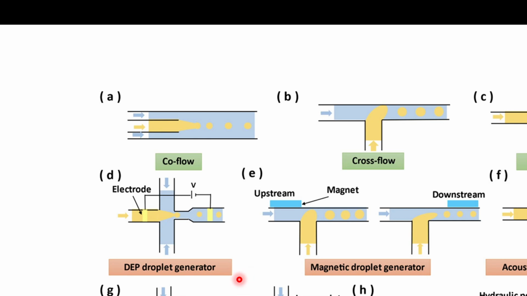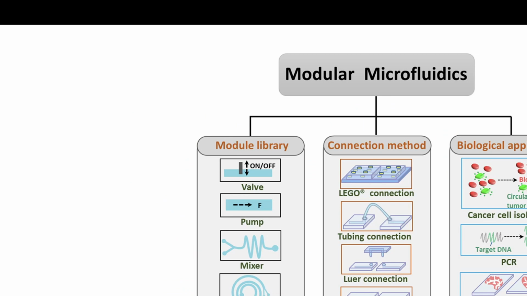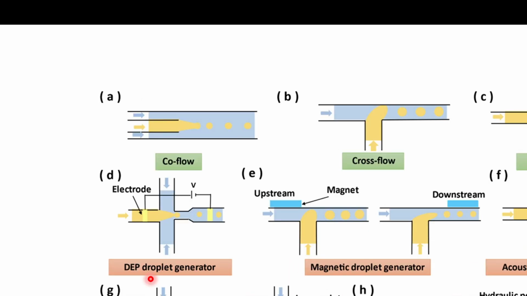And I have discussed previously these droplet generators. So these are the droplet generators, and they have different mechanisms to generate droplets for different applications. You can see in A, B, C, it's showing co-flow, cross flow, and flow focusing. Okay, and there are different ones based on the external force. With an external field, there will be this kind of droplet generator: electric droplet generator, where we use the electric field, magnetic droplet generator, where we use the magnetic field, then acoustic droplet generator, where we use the piezoelectric generator. Okay.